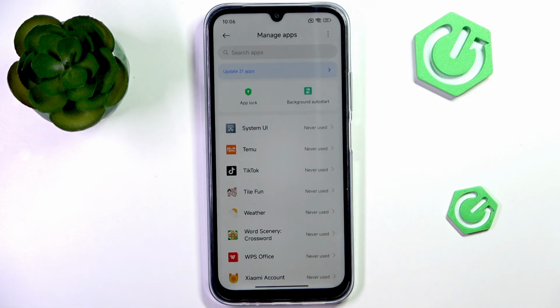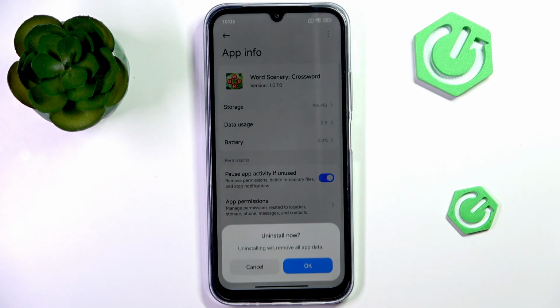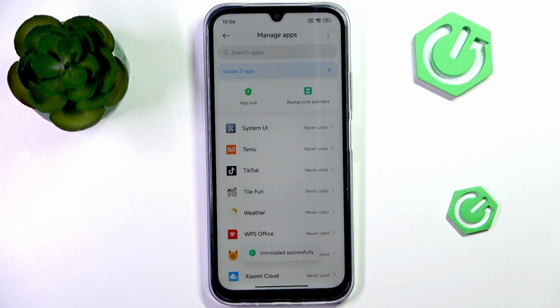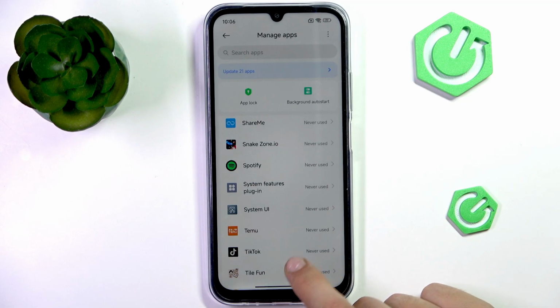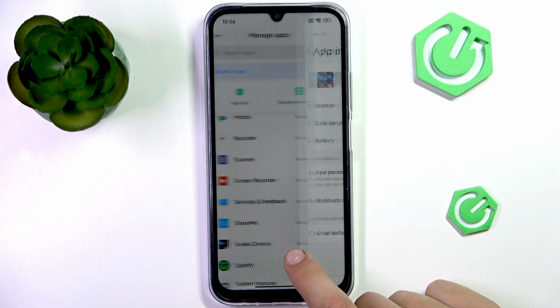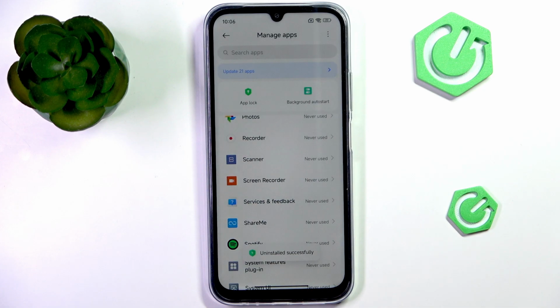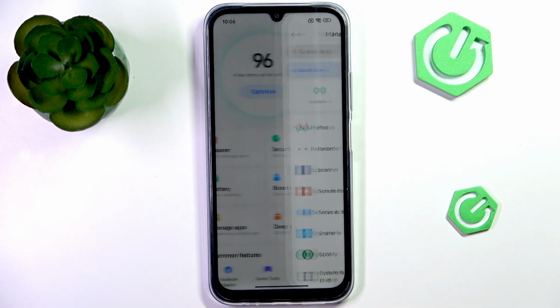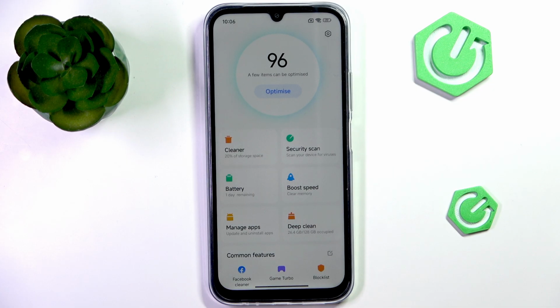For example, you could just uninstall the random apps you never use and just make sure your phone doesn't have too many apps that are just hogging resources. You can of course update apps too, because unupdated apps may be causing performance issues.